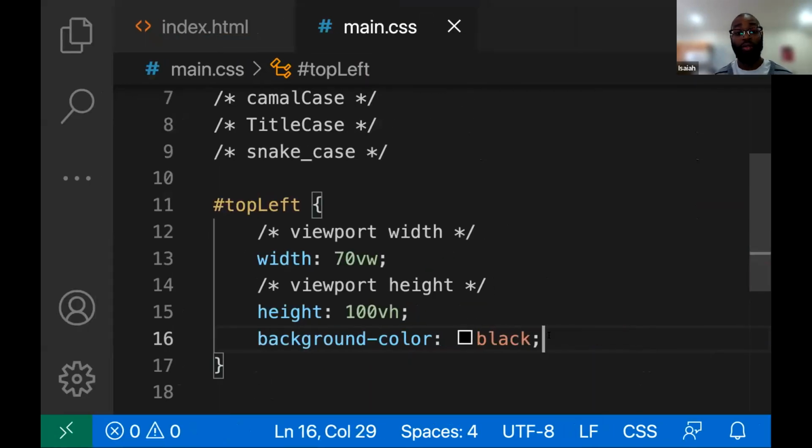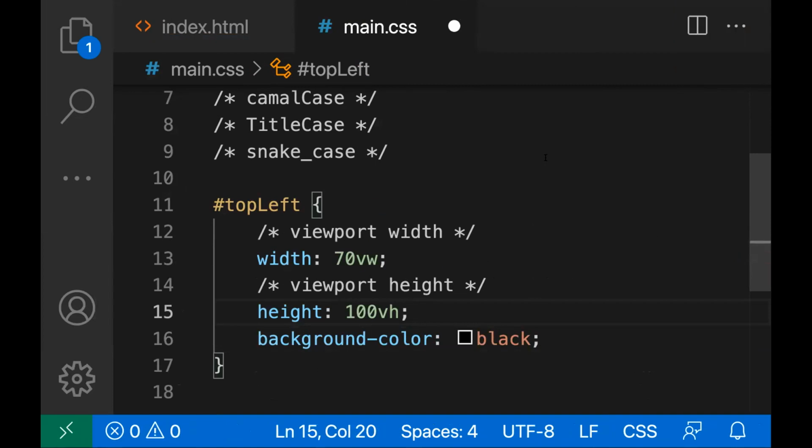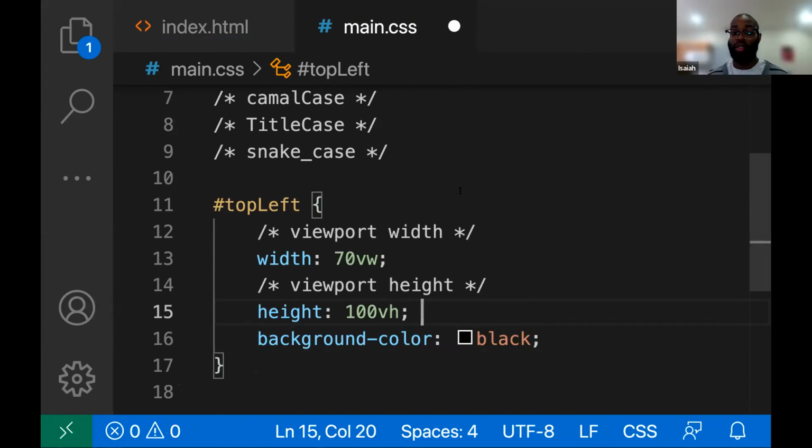So after you do that, make sure you save the file. If it's not saved, if you look up here at the top, you should see a white circle.